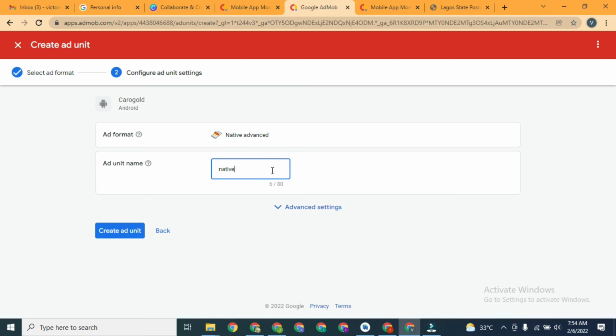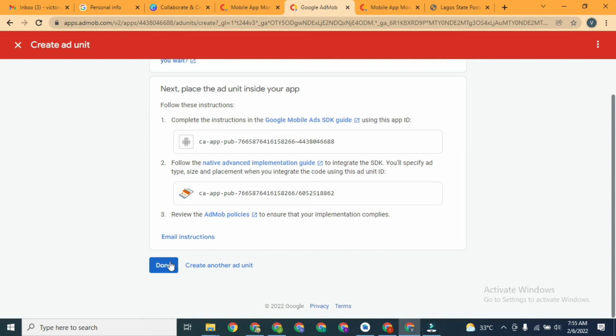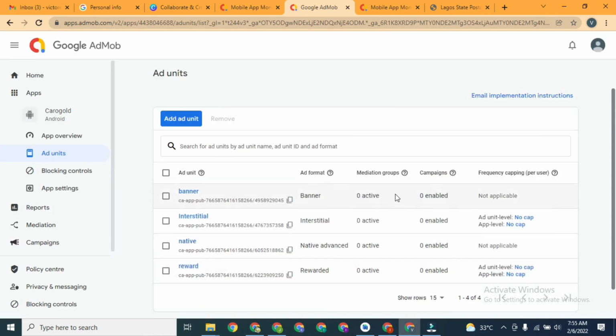If your developer only requested banner and interstitial, you create only banner and interstitial. If your developer requested rewarded also, you create rewarded ad also. If he also needs native, you create native. As someone teaching you, I decided to create all of them so that you will not be confused when your developer asks you to do so.